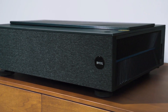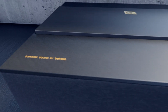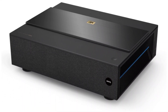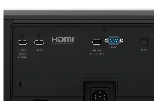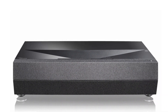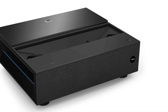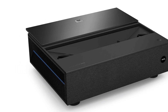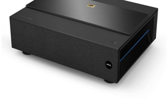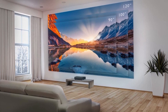One area that leaves more to be desired is the audio. This model features a dual 5-watt speaker setup that doesn't get very loud or have much bass, so you'll need to pair it with a soundbar. Another downside is gaming performance — the projector cannot keep up in terms of frame rate or refresh rate. BenQ doesn't claim any built-in gaming features, but it's important to know if you need low input lag or a high refresh rate. For gaming, we'd recommend a projector like the Optoma Cinemax D2 Smart. Other notable features include 3D support, up to 123-inch screen size, and a motorized lens cover. Overall, there's a lot the BenQ V7050i has to offer at a competitive price point, and the picture quality, color vibrancy, and excellent brightness settings more than make up for its shortcomings.